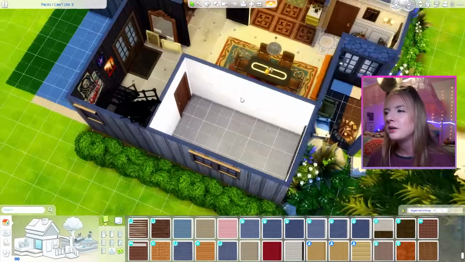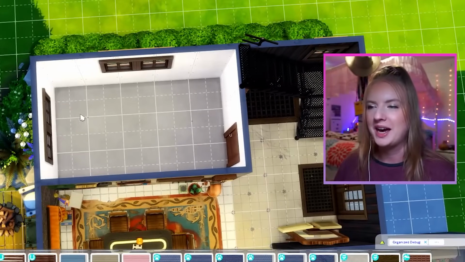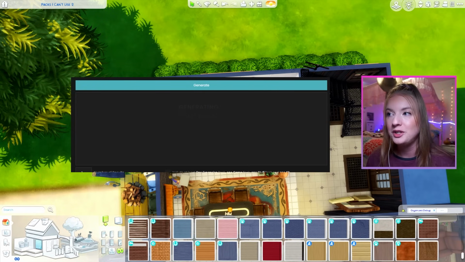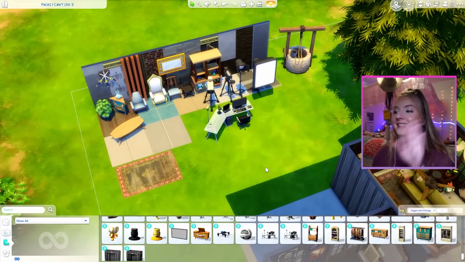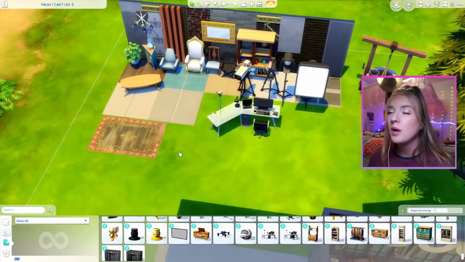I was planning on this being an office, but we'll see what pack we get. For this room, we are not going to be using Get Famous. Ooh. So since Get Famous is an expansion, we have a lot more to work with.